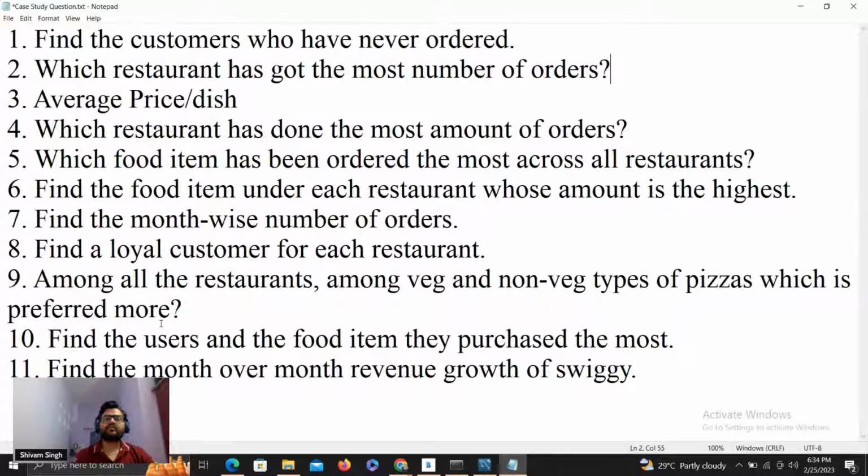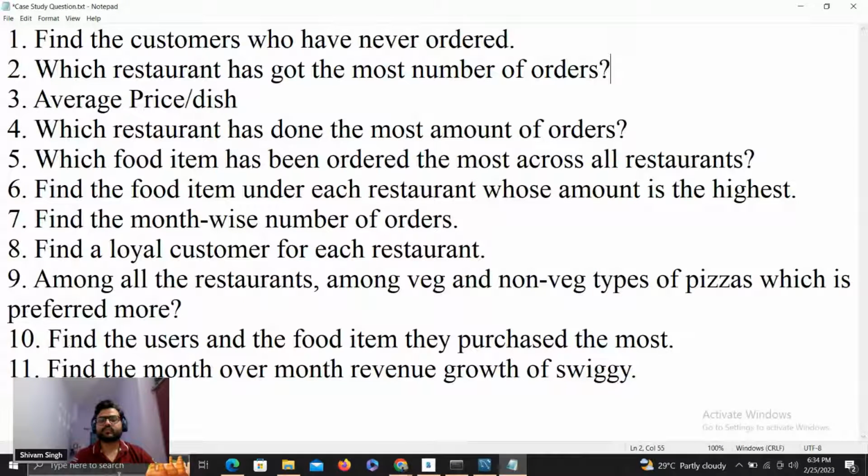But whatever query I'm going to write, the same query you can write if you're working as a data analyst at Swiggy for a crore of customers. Even if you have a million users in your data set, you'll write the same query and you'll get your answers.